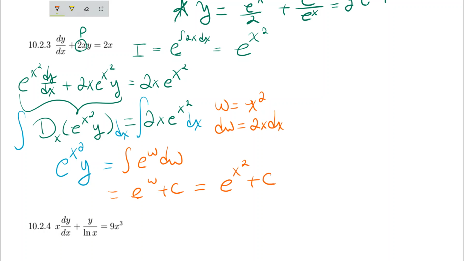And once again, I'm going to have to divide both sides by e to the x squared. So solving for y on this side, I'm going to get e to the x squared divided by e to the x squared, which is just going to be a 1. Why am I writing that? Plus c over e to the x squared, which I think I'd rather rewrite as 1 plus c e to the negative x squared. I like that better. Well, that's kind of cute.